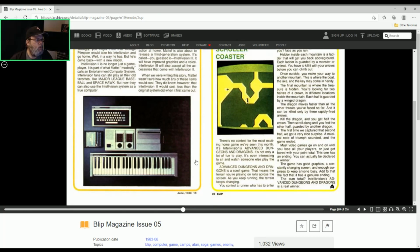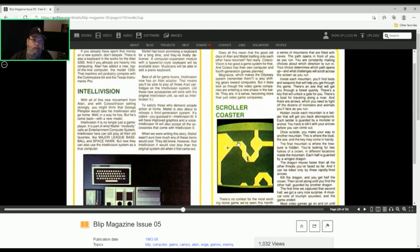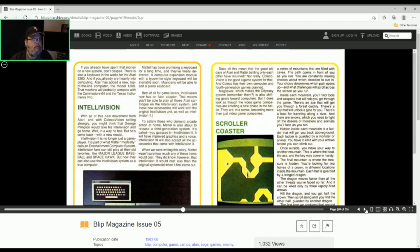This is for the one for Intellivision. And there was one for the ColecoVision, which is the Atom.